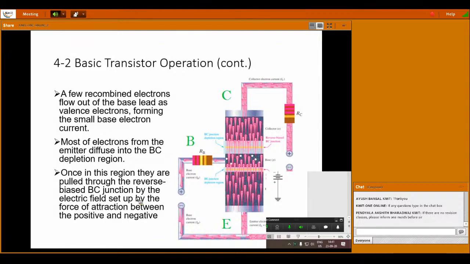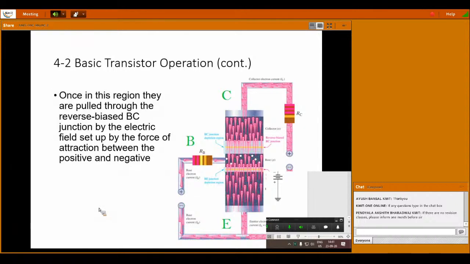So this is the basic operation of an NPN transistor. Once the base to emitter junction is forward biased, a heavy amount of charge carriers diffuse into the base, then recombine with holes and constitute the current IB. Thereafter, applying reverse bias on the collector to base junction increases the depletion layer width, which reduces the effective base width. When the base width reduces, the majority carriers in the base are reduced, so the amount of IB is very small, and the remaining electrons diffuse into the collector, where we collect all the carriers from the collector terminal.